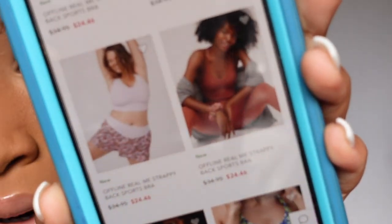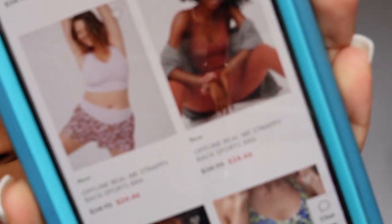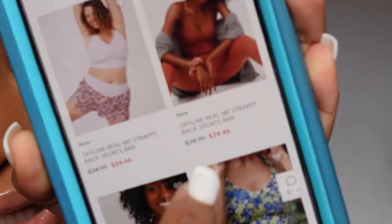It's like an apricot. I love apricot color. So they have an apricot color and it's the same price, $24.46. So y'all go ahead and hop on that right now. Pause the video. It's okay. Go ahead and pause the video because you can always come back. Pause the video and go get you some.